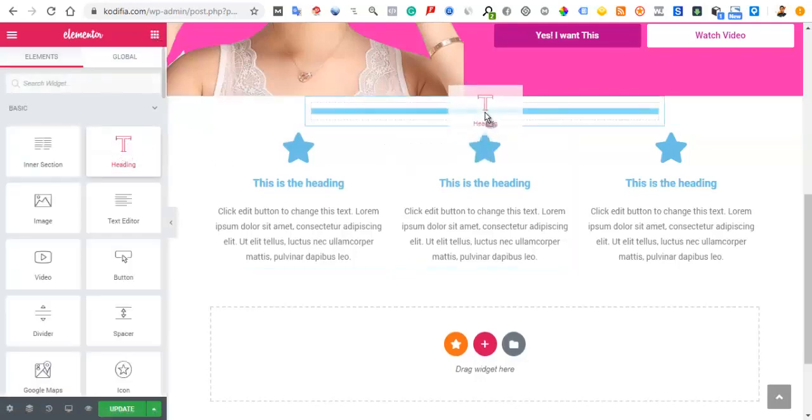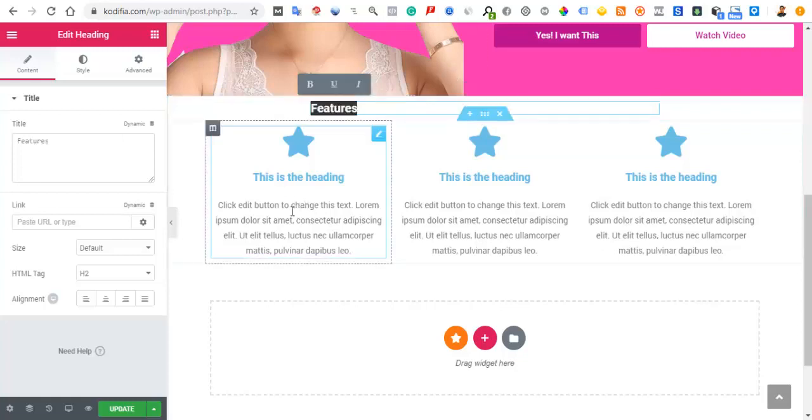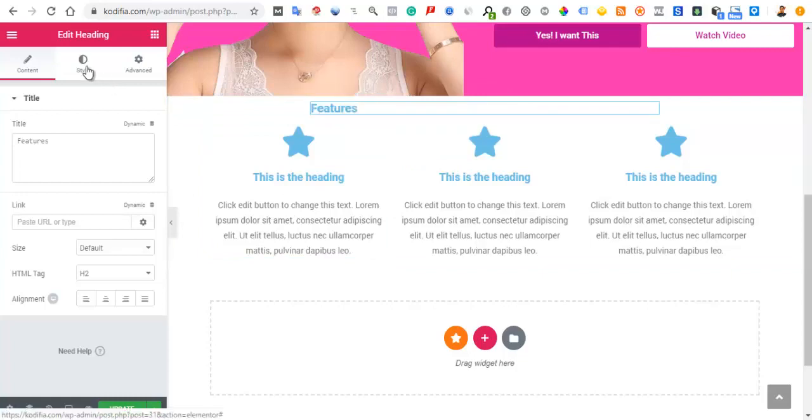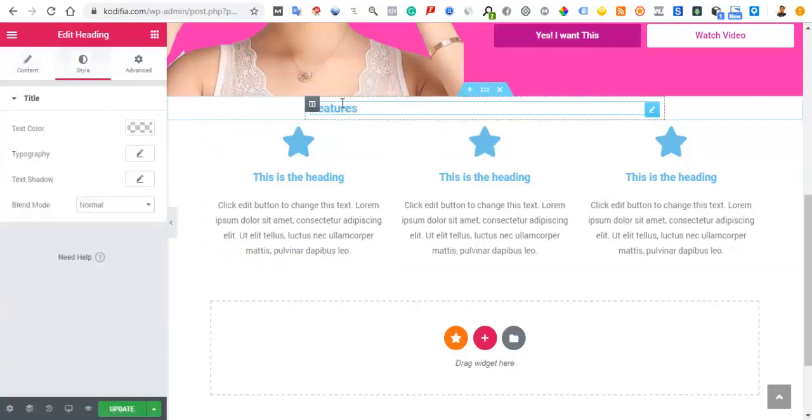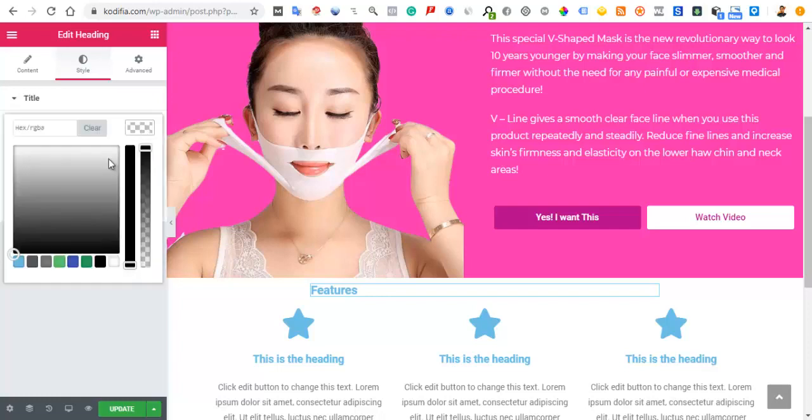Okay, so we're going to add a heading and say something like a few features here. Yeah. Okay, and come to styles and change the text. Let's do text color.